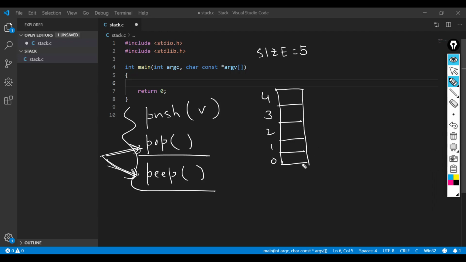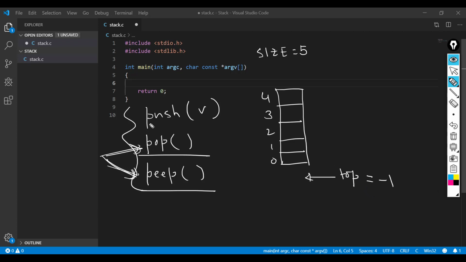And we need an integer marker for holding the index of the last inserted element. We are going to name it top. Typically for a stack, we name this integer marker the top marker. Initially, we're just going to place that top marker at -1. That's an invalid index, exactly, just to indicate that there is no element in the stack. So whenever top is -1, it indicates that the stack is empty.